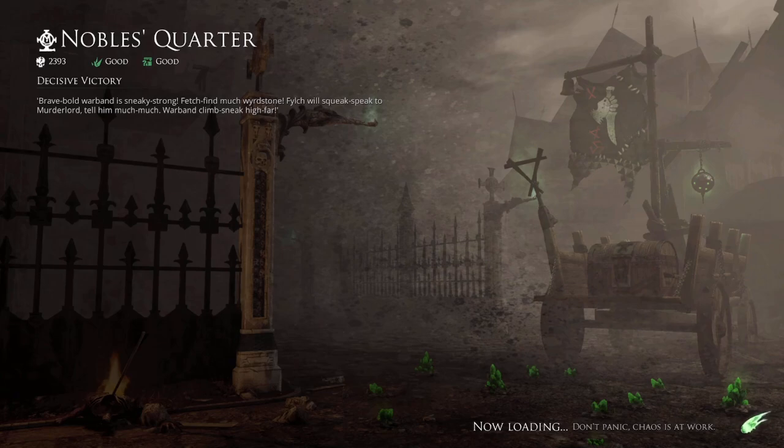Fetch find much wordstone. Filch will squeak speak to murder lord. Tell him much much. Warband climb sneak high far.